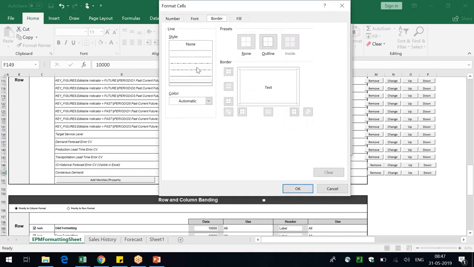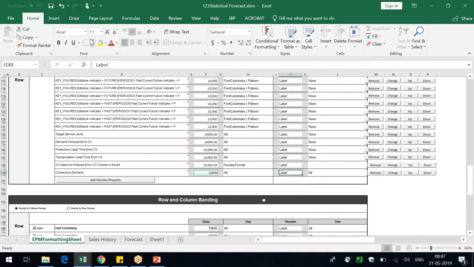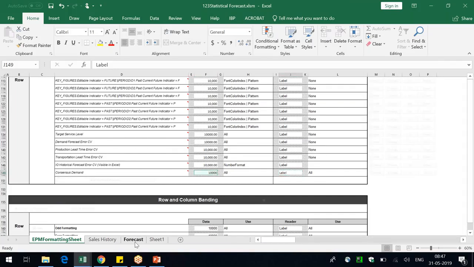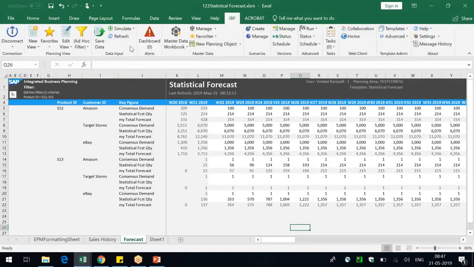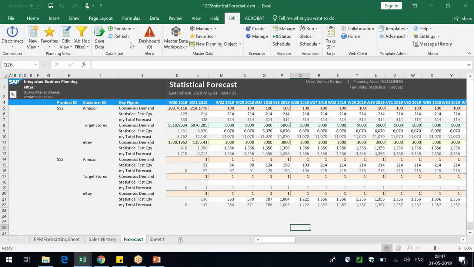Okay, border. Apply. Okay, go to the label. I want the label to be in Calibri. That's it. Come back here. Refresh. You need to give a refresh, and then the system gets the changes. So yeah, this is how your sheet will become colorful.